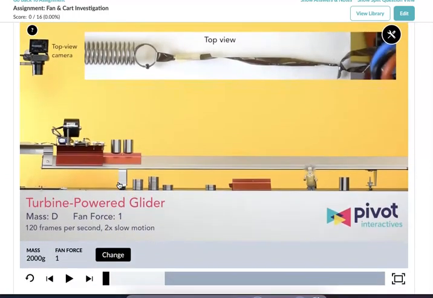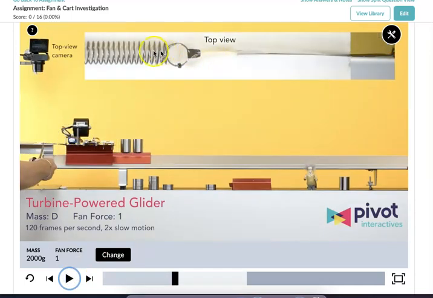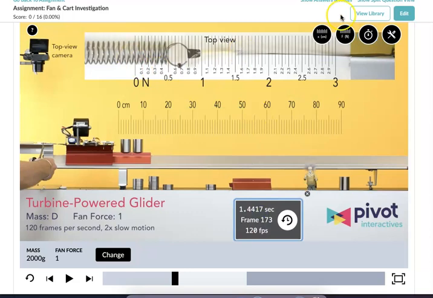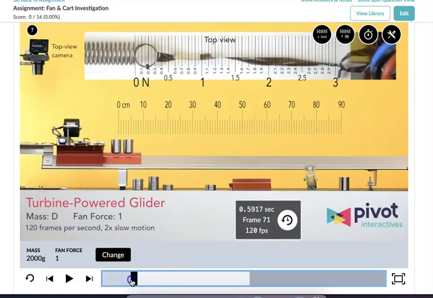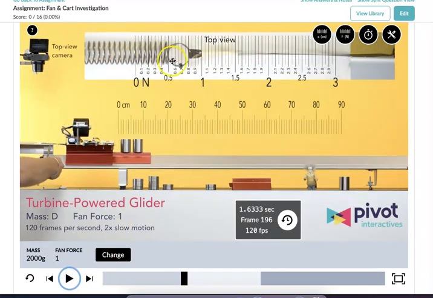So the first thing we need to do is measure the force that the fan is applying on the cart. And the video does it nicely by setting us up and showing a spring extension. So I'm going to need to make sure that all of these are out and ready. And something to remember is that this force sensor is already set to where when the fan isn't applying, it's at 0 newtons. And after it's being applied, the force of the fan is pushing the spring forward 0.5 newtons.